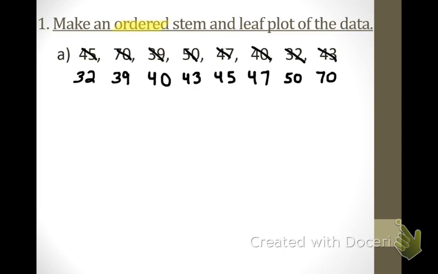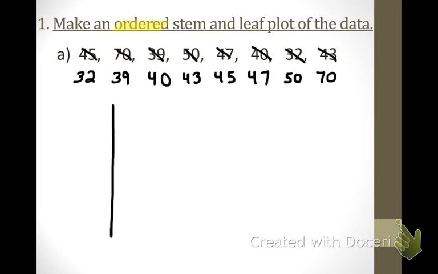Now what we have to do is figure out whether this is the kind of number that has a tens place and a ones place, or if it has a whole number and decimal points. As I look over all of my data here, I can see there is not a single number that has decimal points. So instead, what we're going to be separating today is the tens place from the ones place. So what you're going to have is a line that you'll draw right here, separating the tens place and the ones place.